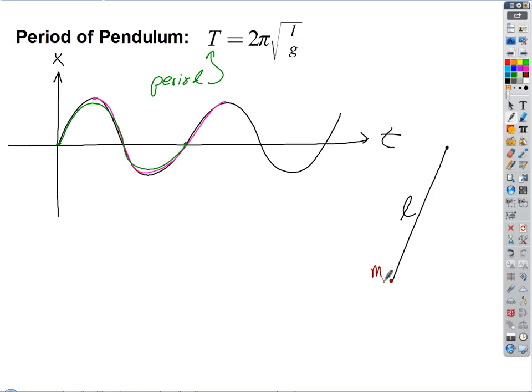And so that's why even if you had something like we had there, maybe instead of this being a point, it was just a small lead sphere. Even that's going to be very close, but even that, because the mass is not at one point, the particles of lead that are a little bit closer to the fulcrum are going to have a little less impact on the swing than the particles at the bottom.